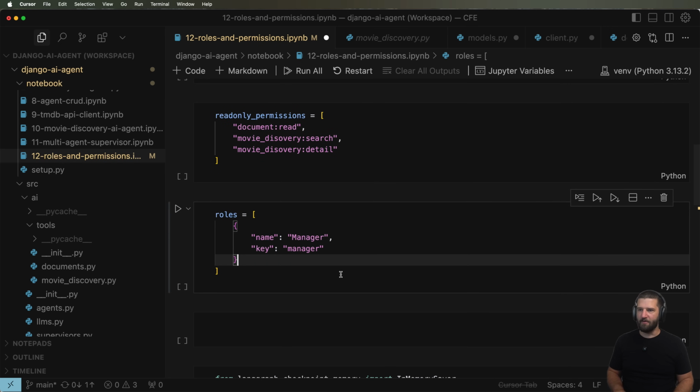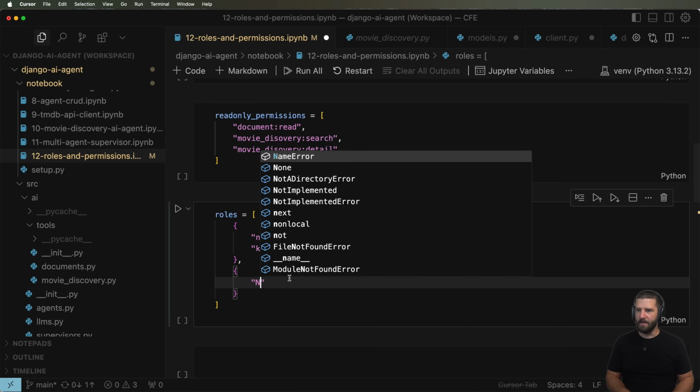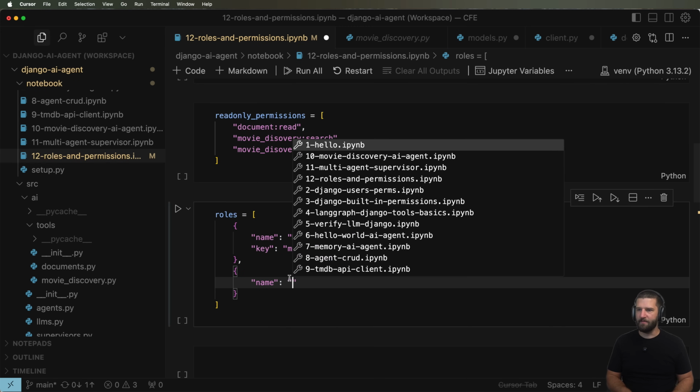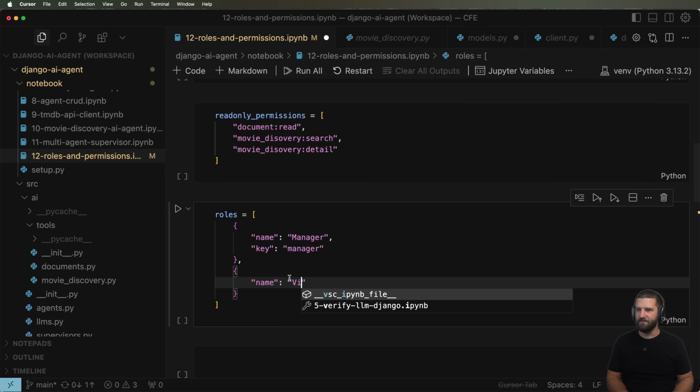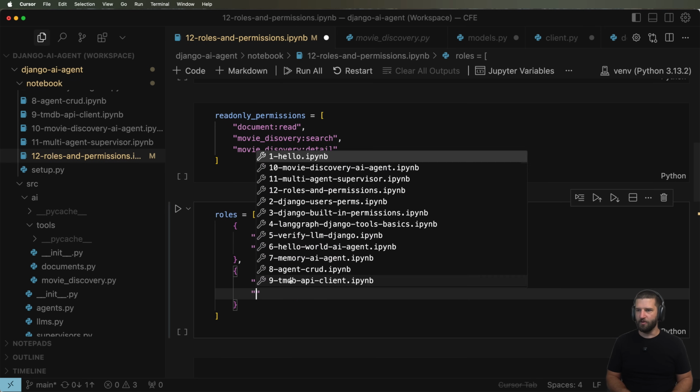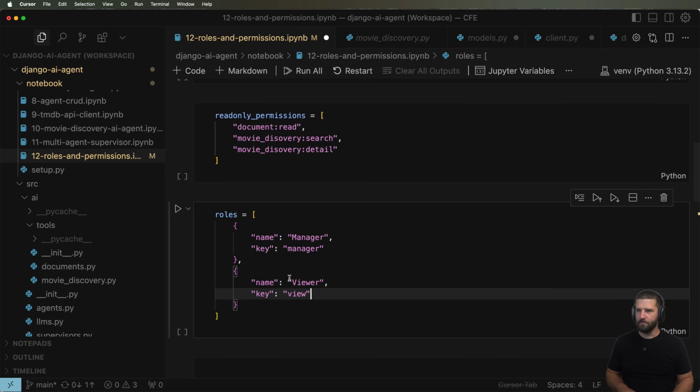And then we would also have maybe another kind of role. Let's go ahead and add one in. This role is going to be maybe, we'll go ahead and do a name, and I'll say this one is a viewer. Like they can only view things, and key being view or viewer. Great. Okay. And so this is like a free tier user maybe, or pro tier user. You could think of it that way as well. You could also have a role for the owner or the super user of your entire system if you wanted to, but I'm just going to keep it as these 2 roles to make it nice and simple for us.